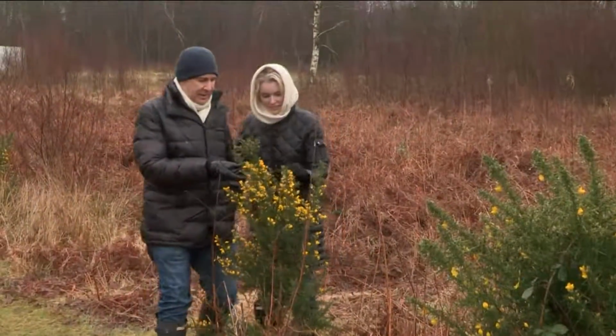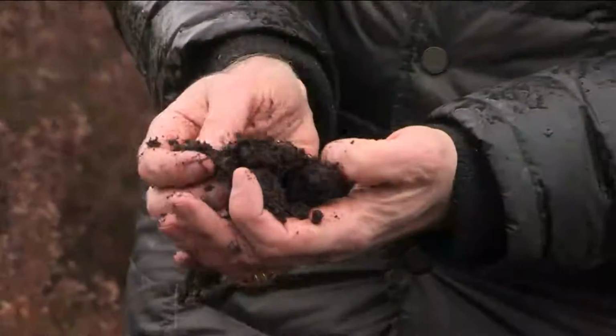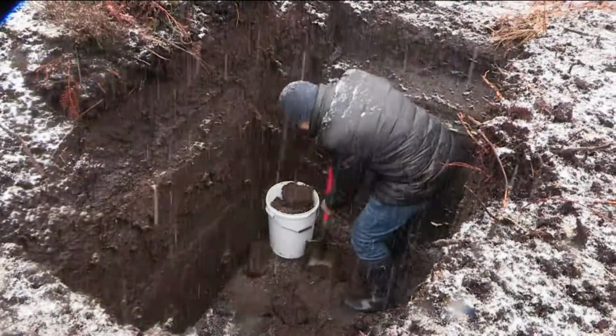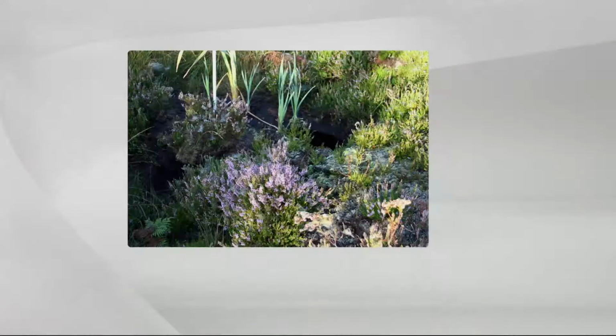And there we are in the dead of winter. There's still some flowers going around. It was sunny, now it's snowing. We're 9 feet underneath in the bog. I dig it out of the bog, I bring it to you, and we process it here in America, and we bring it to you. So that's the bog in the summertime.